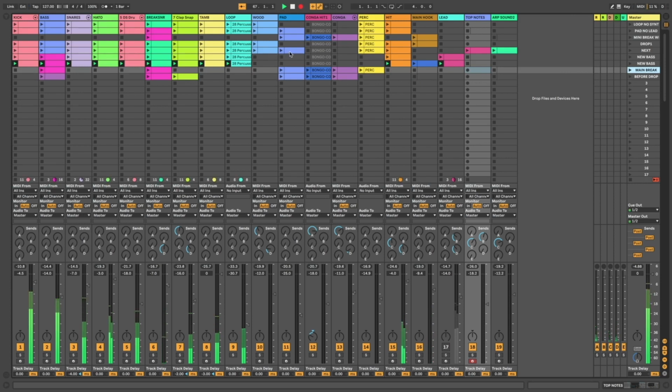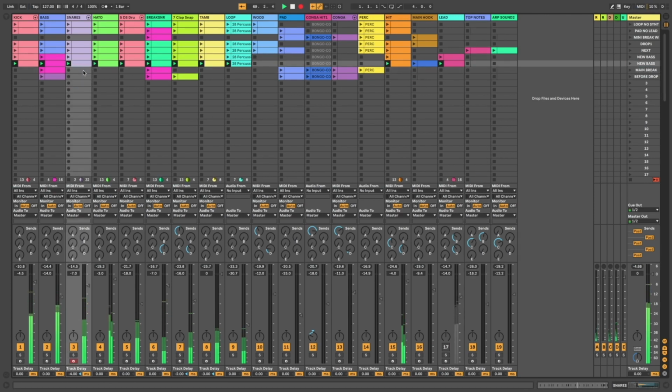Brought the pad back in there, I reckon. Then we can go to an easy break, put the hats back in there, so it's not too abrupt.